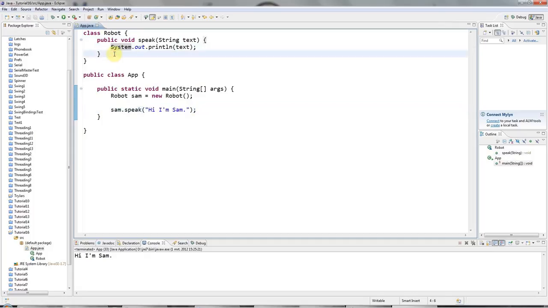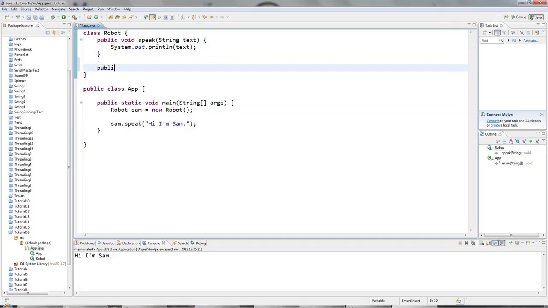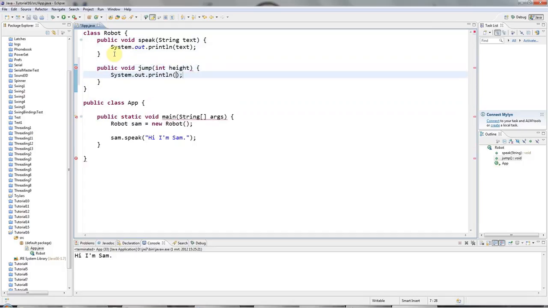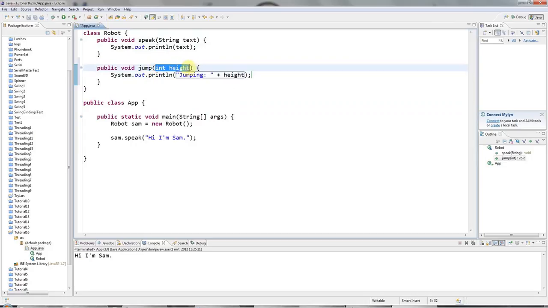And let's look at how you do that with an integer. So if I want to say public void jump, and I want to tell it how high to jump. So int height, and I'll just output what I'm doing here with sysout just to show you it doing something. So I've said that this method takes one parameter of type integer, and outside of this method, the name doesn't matter. It's only here within the method that the name matters, because you need a way to refer to the value that's passed in. So you need to call it something here.